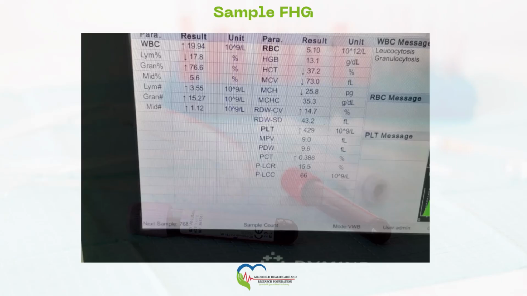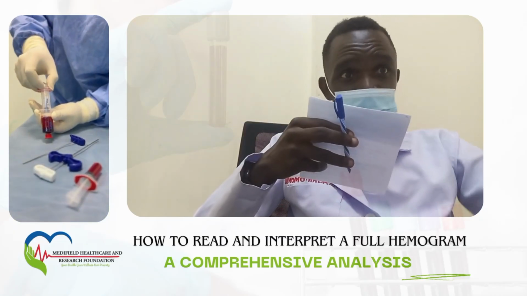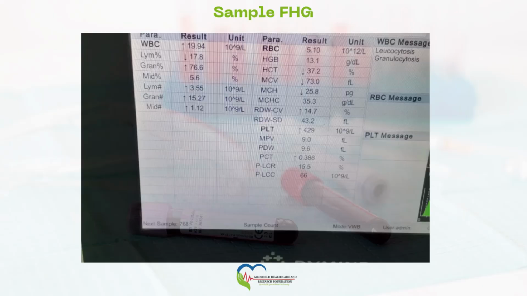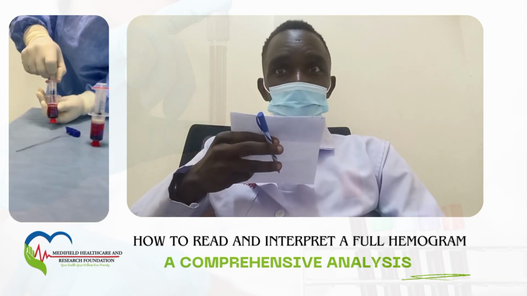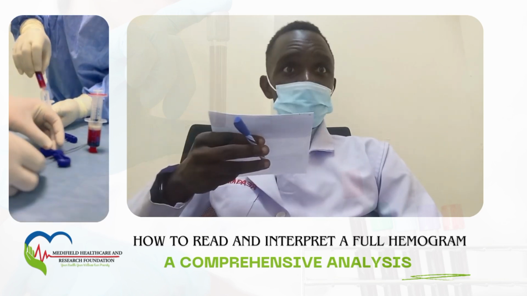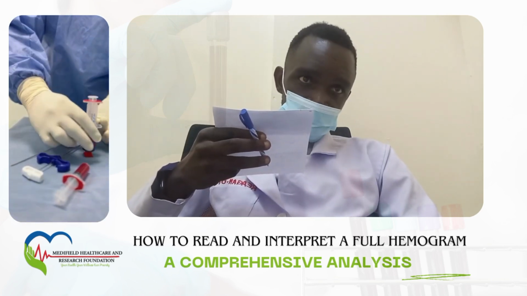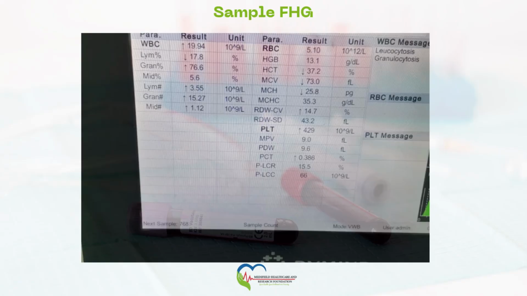If all of them are low, then that is pancytopenia. If two are elevated, bicytosis. If two are low, then bicytopenia. If one is elevated, white blood cell is called leukocytosis, erythrocytes, erythrocytosis, and of course thrombocytes, thrombocytosis. If they are low again, thrombocytes, thrombocytopenia, erythrocytes, erythrocytopenia, and WBCs, leukocytopenia. So let's look at these white blood cells systematically.